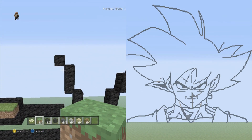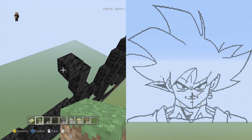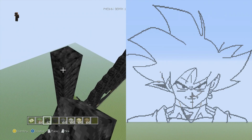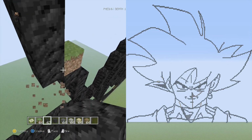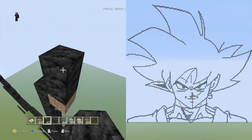So going back to the single block we have up here, we're going to go up and to the left 9 vertical. So place a block to the left or top. 1, 2, 3, 4, 5, 6, 7, 8, 9. Up and to the right, 3 vertical. 1, 2, 3.